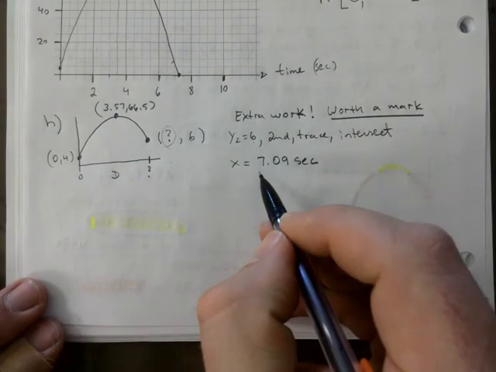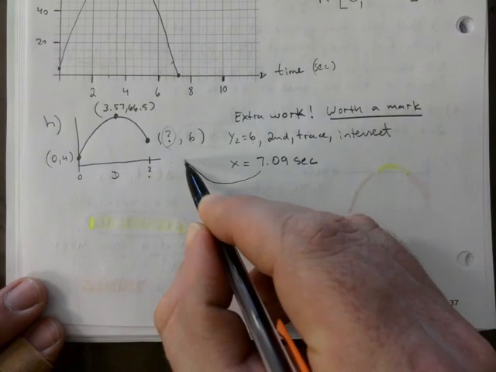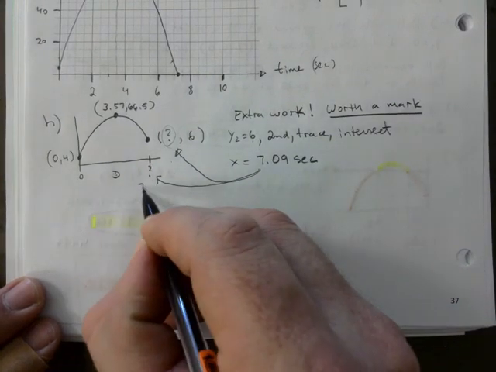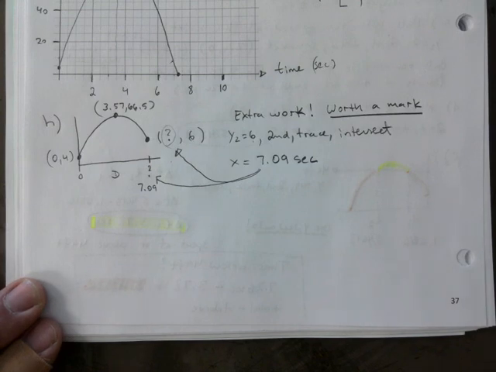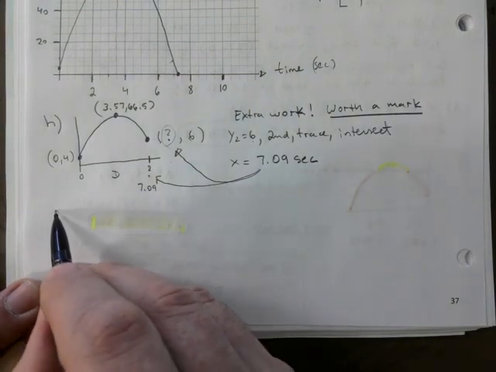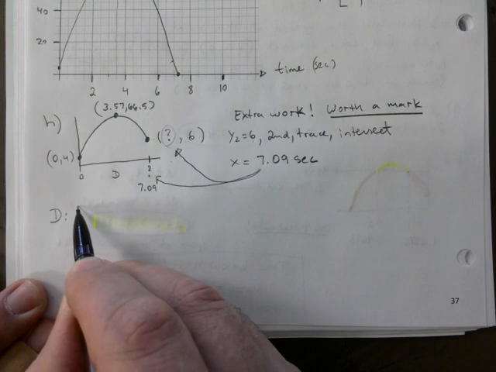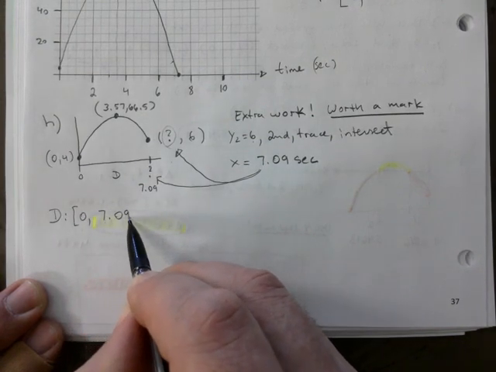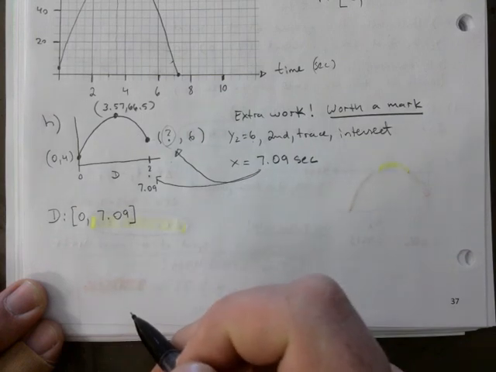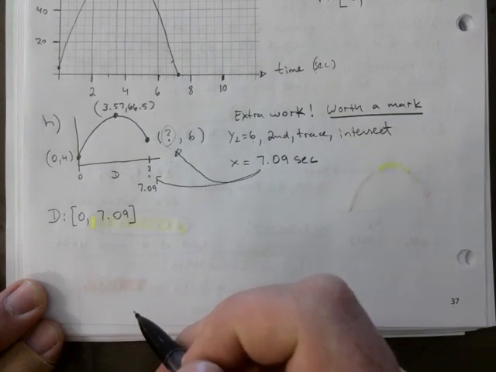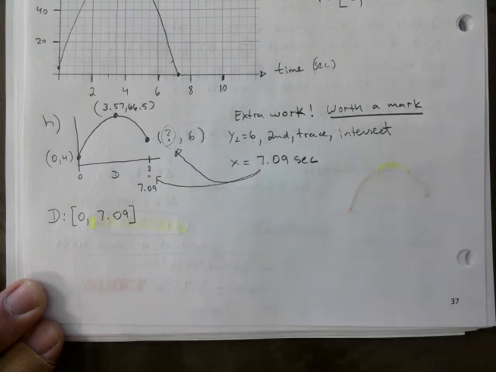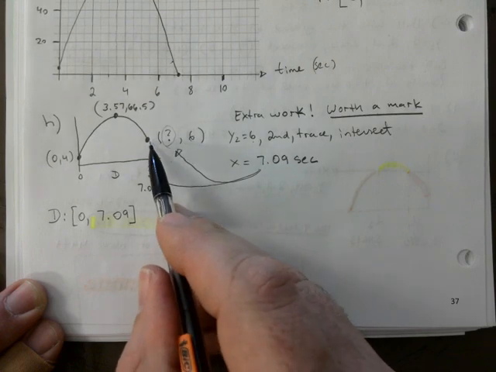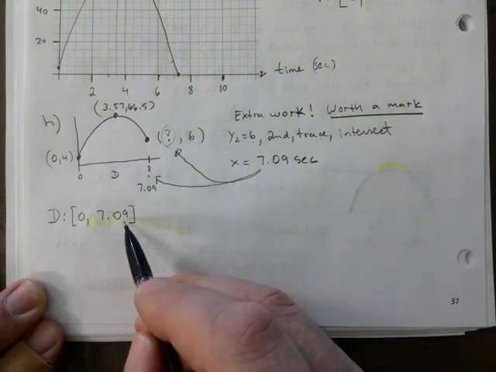So now that we have this, I'm going to make an arrow go to that one there. And the same thing as this one here. So it's 7.09. Okay. And now we can state our new domain and range. My new domain is 0 to 7.09. Does it really matter, Mr. Dirksen? We're talking about like 0.19 or something of a second, right? But it's still, the point is you need to account for that, right? That it's caught. It's going to end sooner.